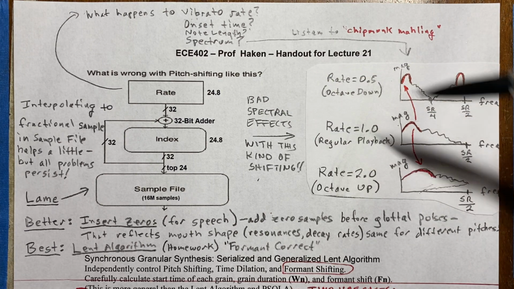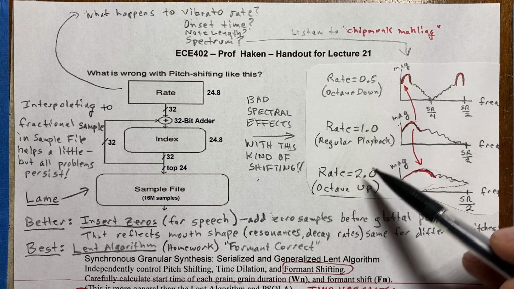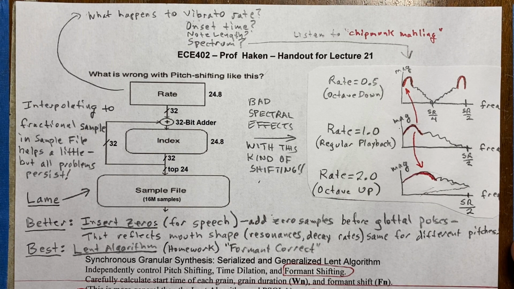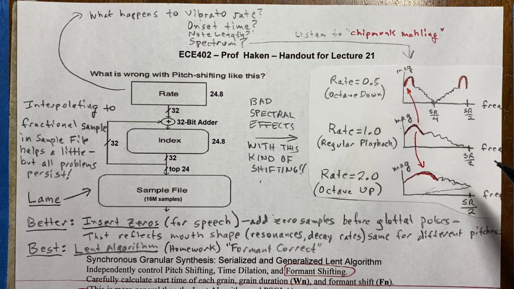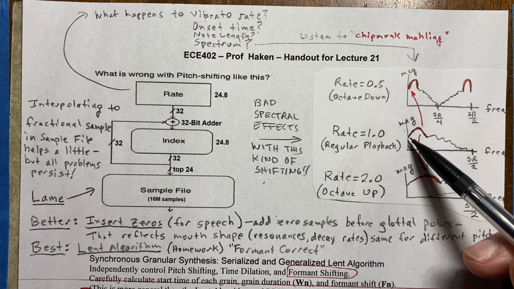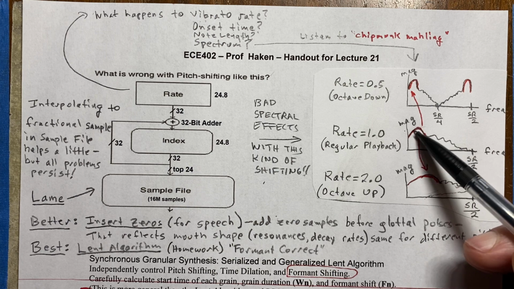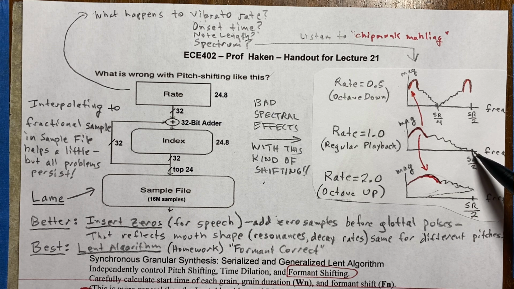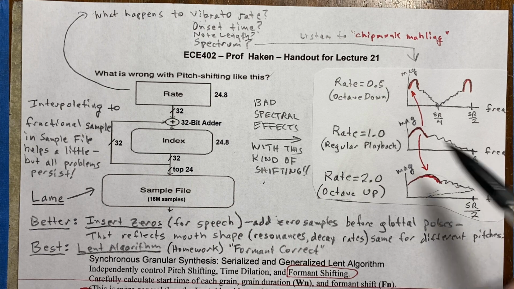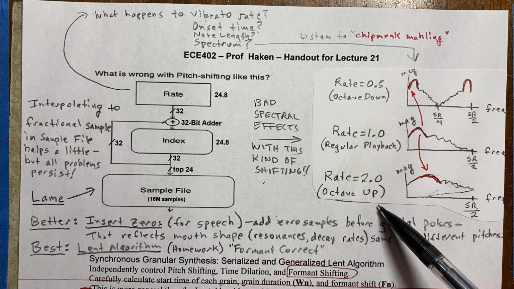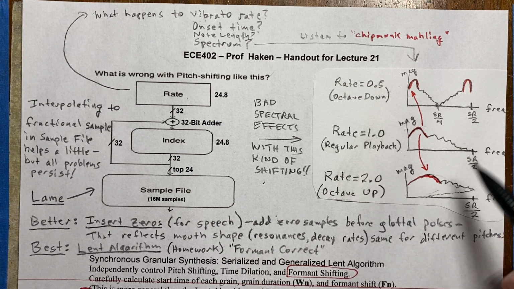Well, let's look at what those spectral changes look like graphically. Let's say at rate 1.0, I just sort of sketched this here just to give a general idea. But let's say your rate was 1.0, and the original recording had a spectrum that looks like this. I made part of it red. That's this little bump here. And then it has some wiggles in the spectrum. So let's pretend that's the spectrum. If you were playing back at an increment of 2, rate 2.0 or an octave up, what would happen to your spectrum? The pitch would go up, but look at what happens to your spectrum.